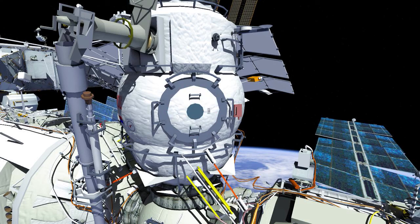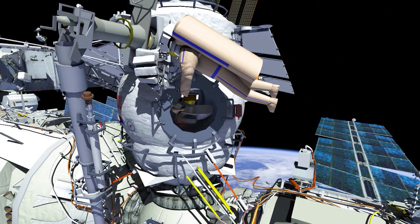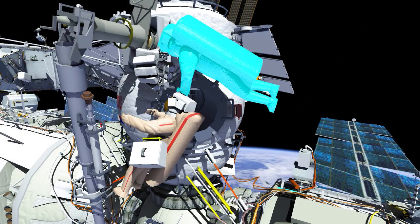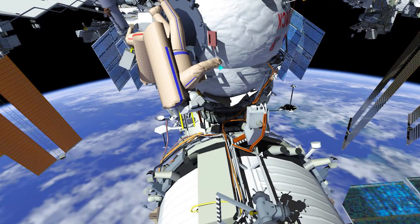Russian Spacewalk ESA, or European Space Agency, will be conducted by Oleg Artemyev, EV-1 in the red stripes, and Samantha Cristoforetti, EV-2 in the blue stripes. To start the spacewalk, crew will egress the Poisk airlock with the nanosatellites bundle and a crew lock bag. Samantha's first task will be to install the Glisser M camera on a Zvezda handrail.